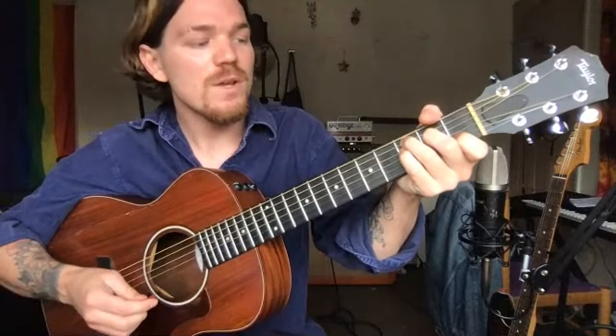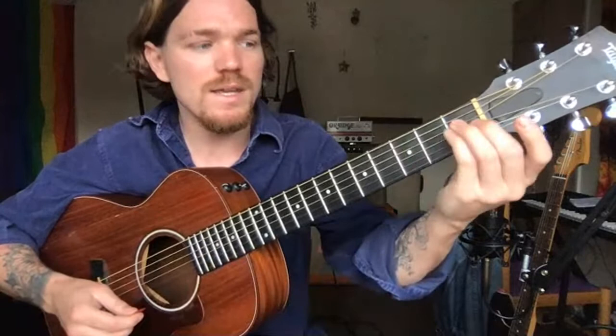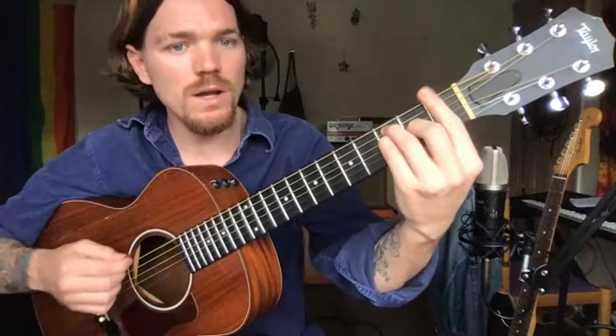So you can either play this F as a bar chord F. Remember, we've been doing the bar chords in that E position. So if you get your E chord and play it and keep this finger free, slide it up one and then bar that, you've got your nice bar chord F.